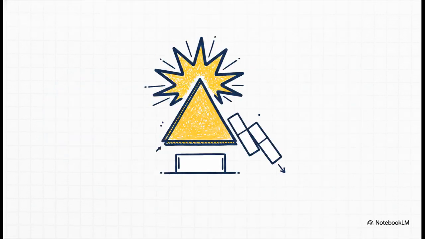Let's look at that first possibility. If k plus 1 happens to be prime, well, the proof is instantly satisfied. Just like our base case with the number 2, a prime number is already its own prime factorization. If that's the case, the domino falls with 0 effort and we are done. But, as mathematicians, we can't just hope for the easy route. We have to account for the harder path.